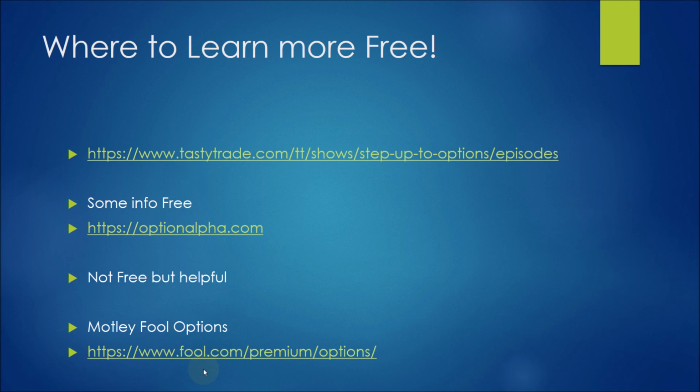And then the more I learned about options, the more I wanted to get further into it and get my own strategy going. That's what I came up with, and that's where I've progressed along the way. It's very interesting to see how far it can take you. But for the most part, that's my quick wrap up. It's very interesting to see how far you can go with vertical put spreads.